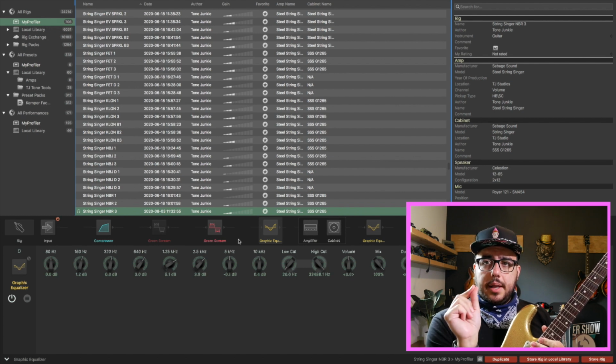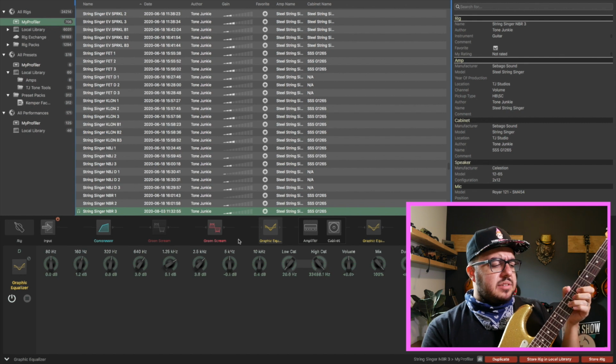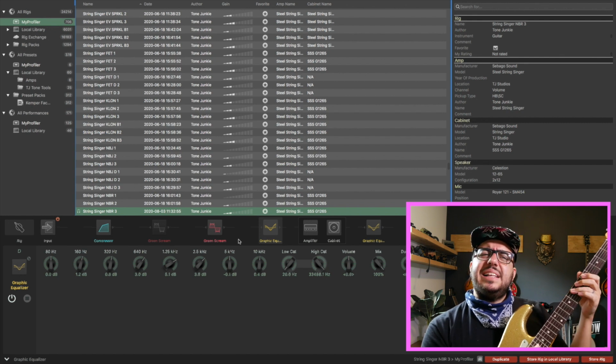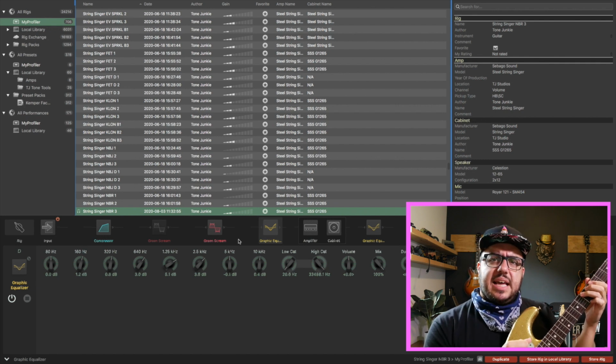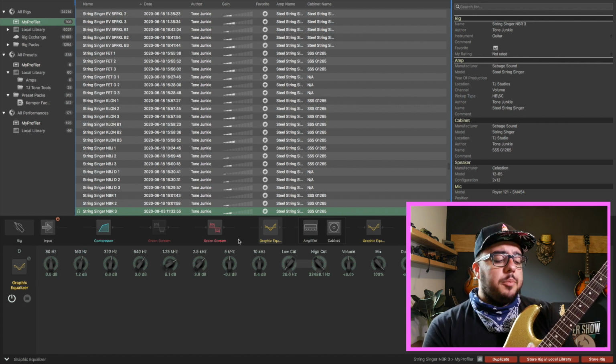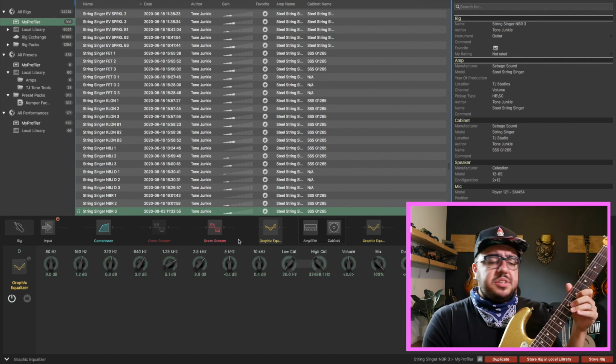And with this Klon style EQ, it gives you that Mayer-esque, just beautiful, open, clean, but kind of harmonically distorted sound. It's really a lovely sound. I hope this has been helpful. This is how I look at getting a good bluesy kind of lead tone.